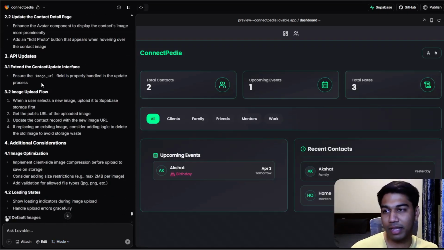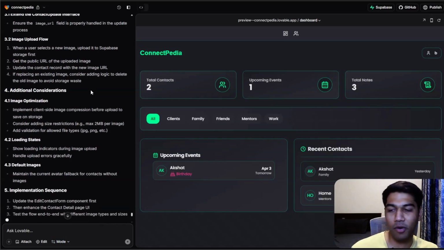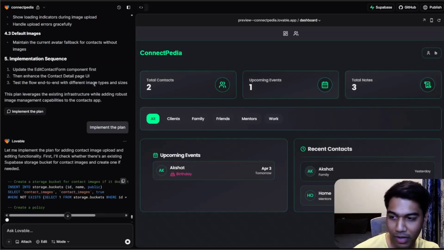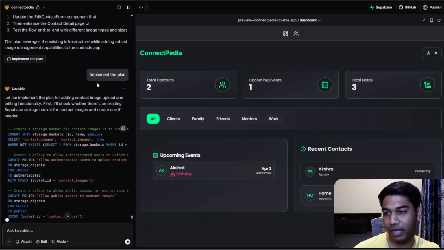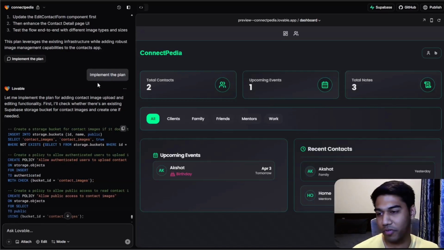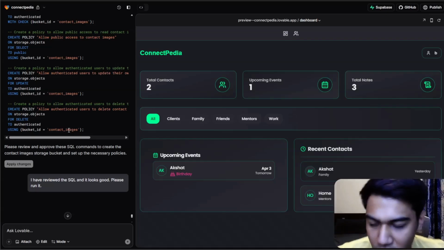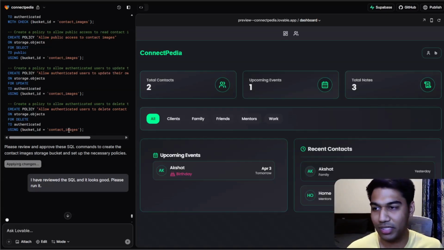There are a couple of issues with this plan, that it's going to have a public URL and everything else. Now, I technically don't want that, but again, given it's an MVP, we're not trying to be super difficult on this. Obviously, you should not have a public URL, but this is just how you implement a storage feature with Lovable, and then you can change the security settings in Supabase.